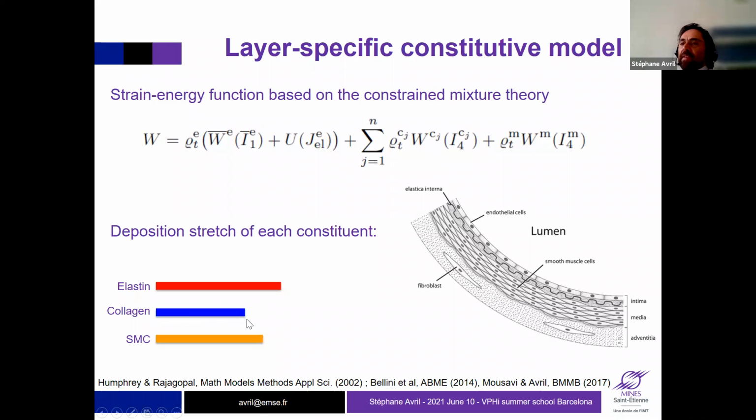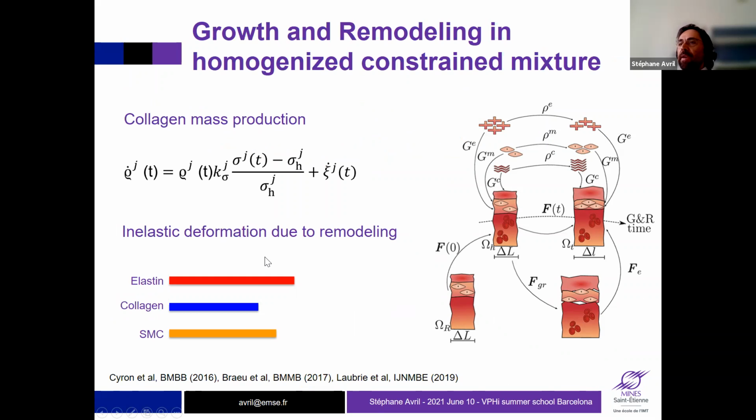And so this creates what we call residual stresses in a tissue when you remove it from the body, because all these constituents do not have strains that are compatible if they are stress-free. So here I designated them as stress-free, for instance, and then we have to take into account this pre-stretch for all of them to put them in the model of the aorta, and then afterwards consider the loads. So that's the model that was developed quite a long time ago. And this model can consider that some constituents, like for instance the collagen fibers, can be removed and also created.